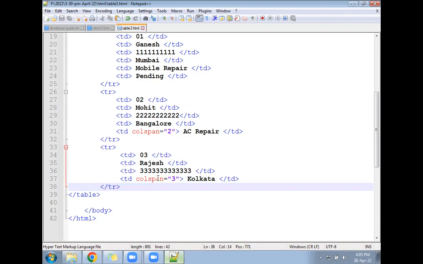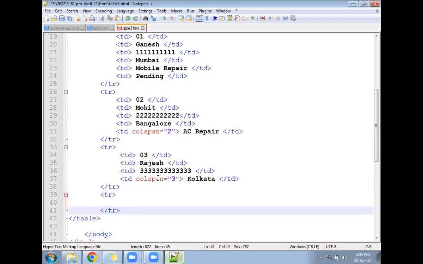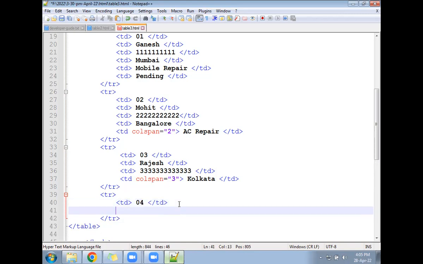Next, add user number 4 with all the details, all 6 columns. TR, TD 04. Next TD, name.